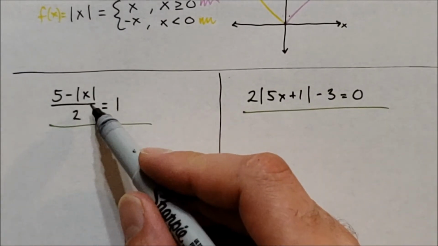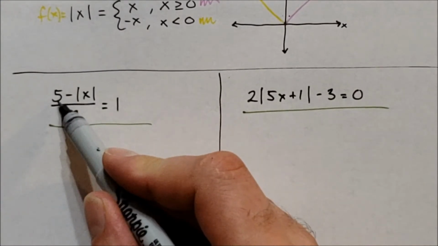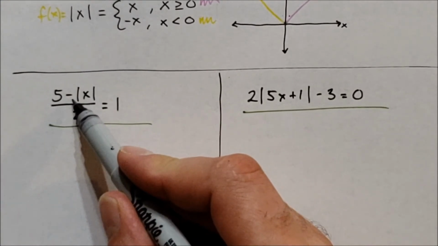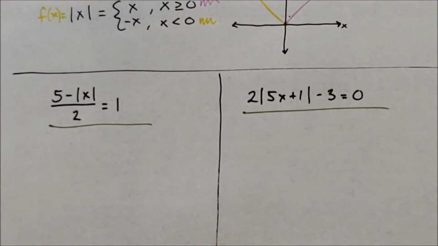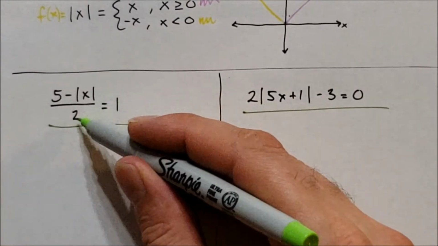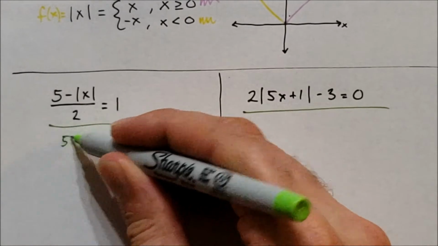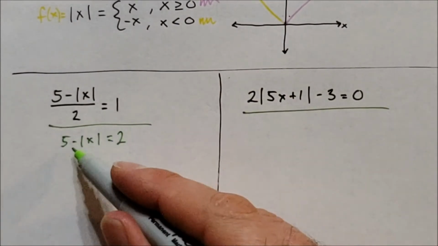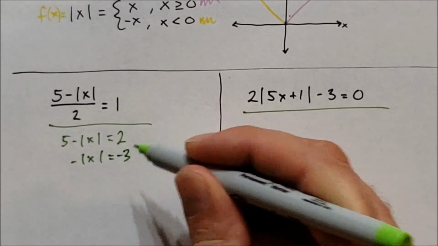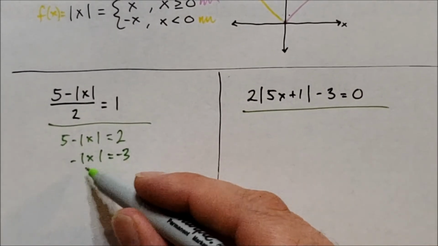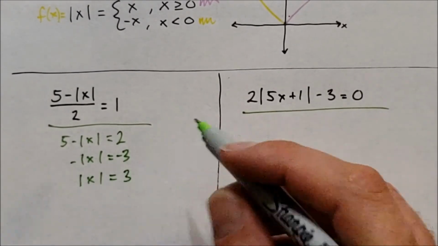So let's get the absolute value bars by themselves. We have to move the 2, and we have to move the 5, and we've got to change this negative to a positive. So moving the 2 and multiplying both sides by 2. Let's go ahead and do this in green. Multiplying both sides by 2 cancels the 2 in the bottom, makes us a 2 over here. So we have 5 minus the absolute value of x. Subtracting 5 from both sides gives us -3 equals the opposite of the absolute value of x. Move the negative over, we just have absolute value of x equals +3.